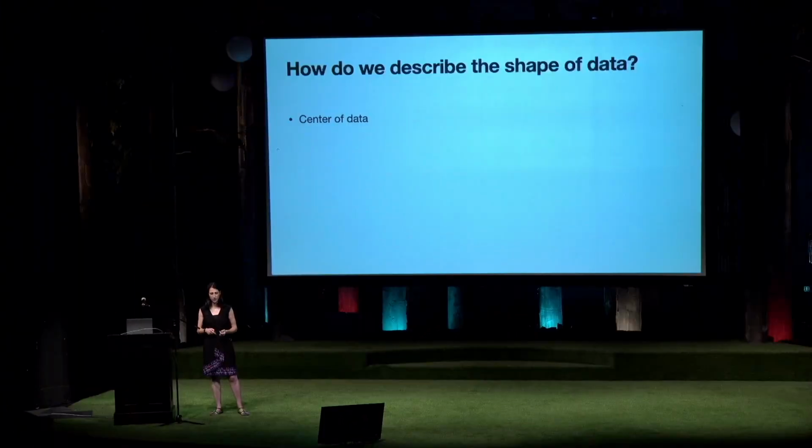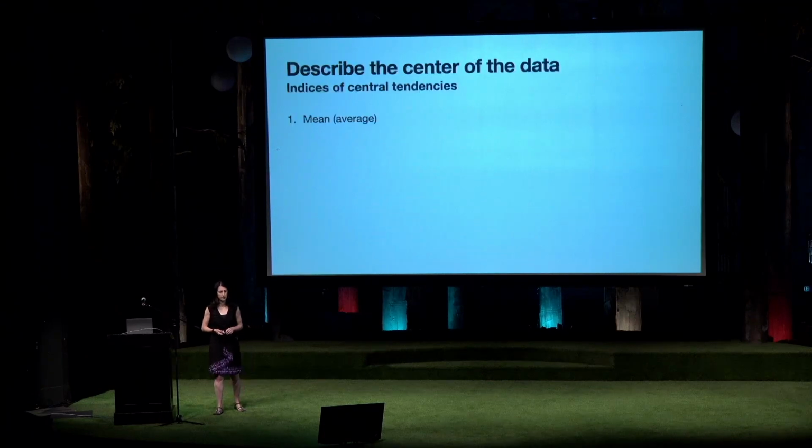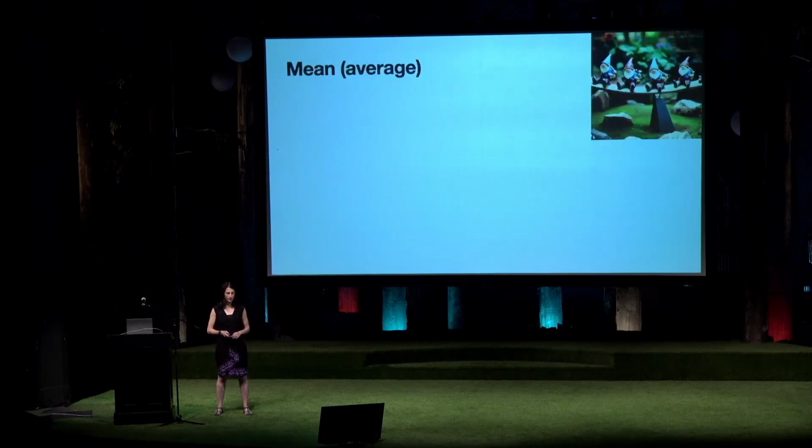Now we're going to shift gears and look at how we describe the data. One of the very first things that we look at when describing the data is the center of data. For that, I think all of us know how to take an average, so this is pretty primal. But an analogy for an average is that it is the balance point by the weight of the data points.